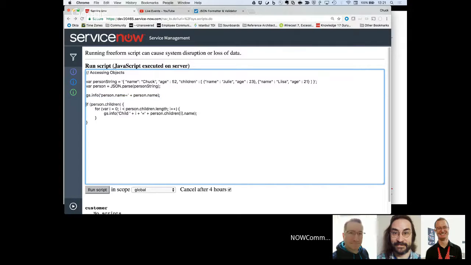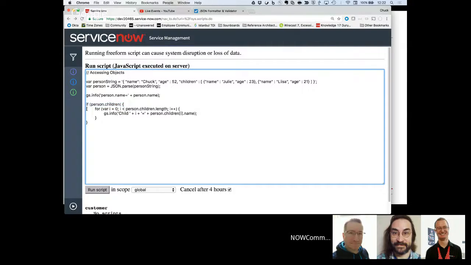Now, note that if I don't have any children element in there, this part will be skipped. This is a good practice. Don't assume you will have an array and start going through it, or you'll get a bunch of, hey, this is undefined, and your log will fill up with bad warnings, and you won't get any output and wonder why. If you do a check before you use it, you'll know it's there. So I'm saying if I have a person.children thing in here, it could be a string, it could be an array, it could be another object, I don't know, but just tell me if there's something there.